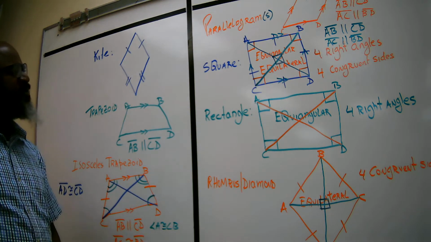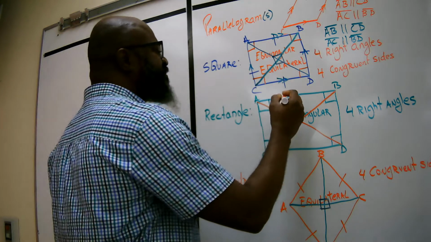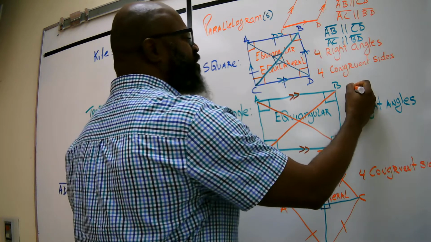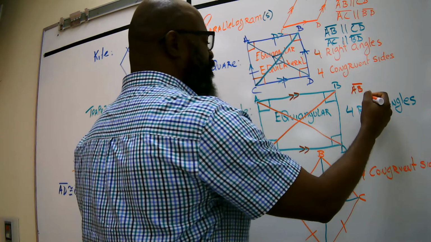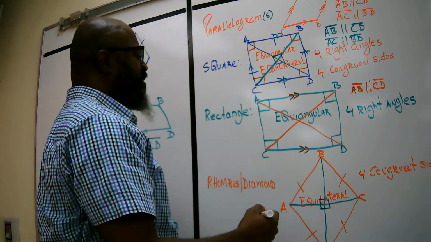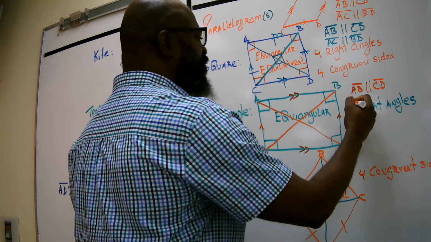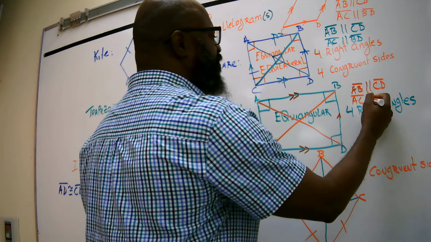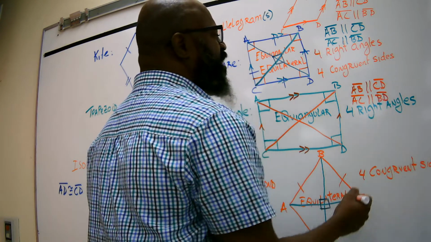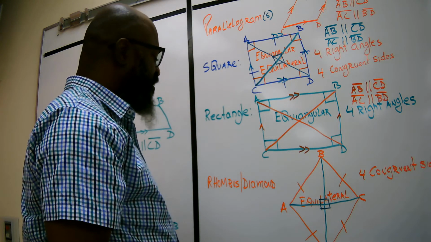The rectangle also is a parallelogram. Therefore, both opposite sides are parallel. You will have AB parallel to CD, and remember that parallel lines have the same slope. That's something you need to consider when you have to prove that it is a parallelogram. Prove that they have the same slope. Right. AB is parallel to CD, and AC is parallel to BD.